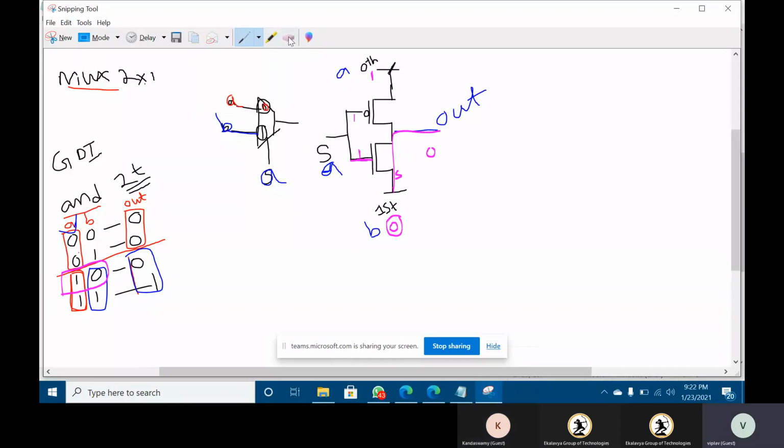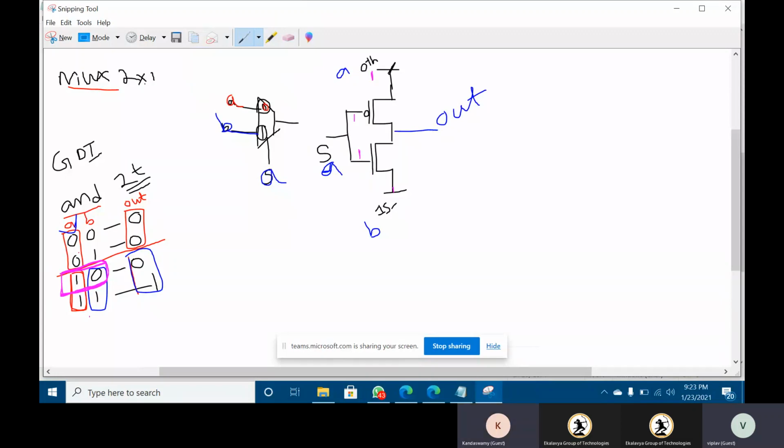Just check. See, now again I will go through it. I want the output for this combination 1 0. A is 1, B is 0.